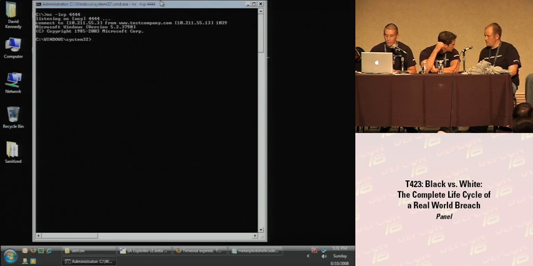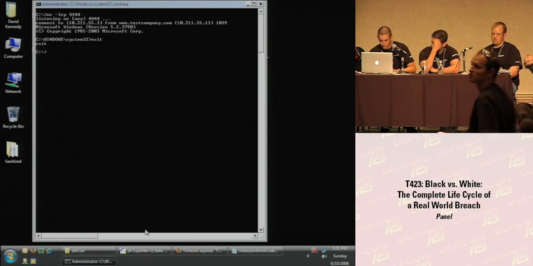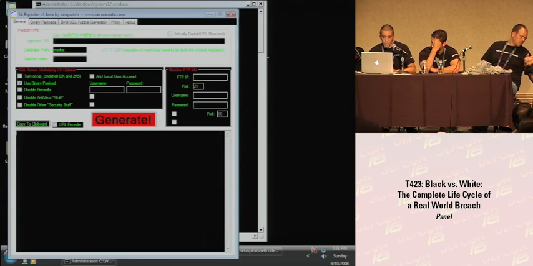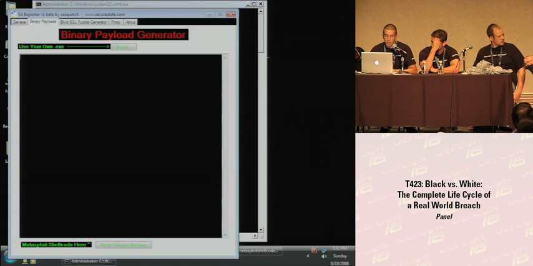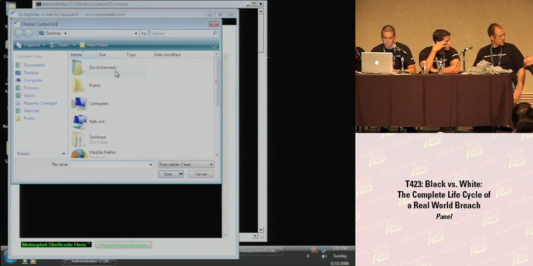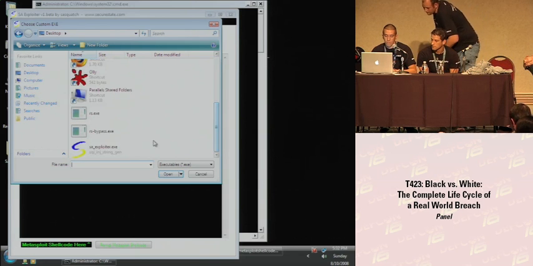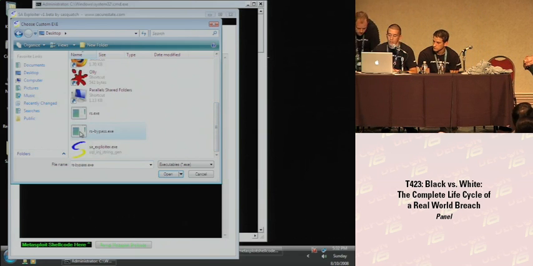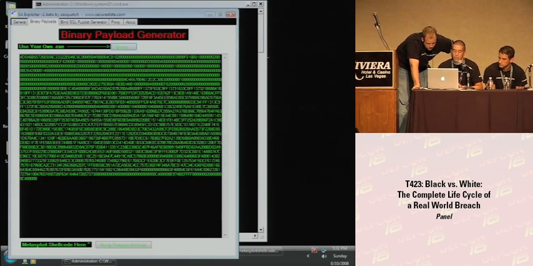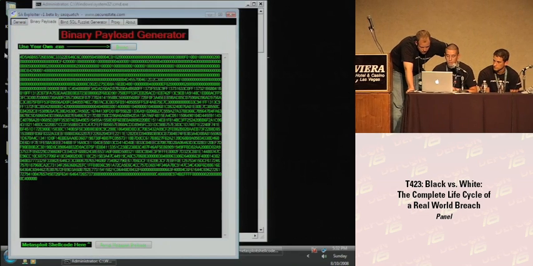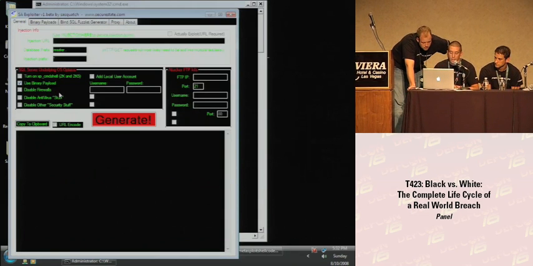Now we're going to show you how to do it with a custom exe. Okay, this is our custom reverse shell that we wrote. Use binary payload, generate.